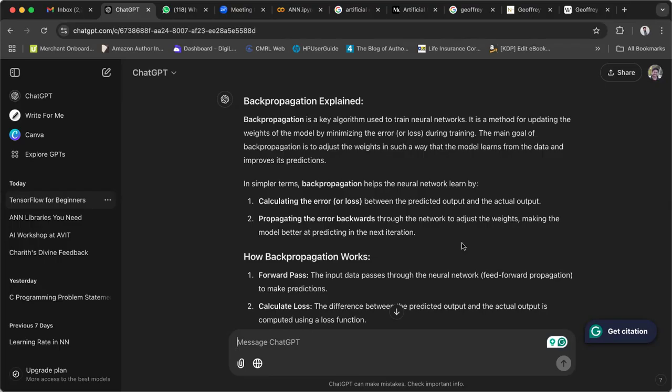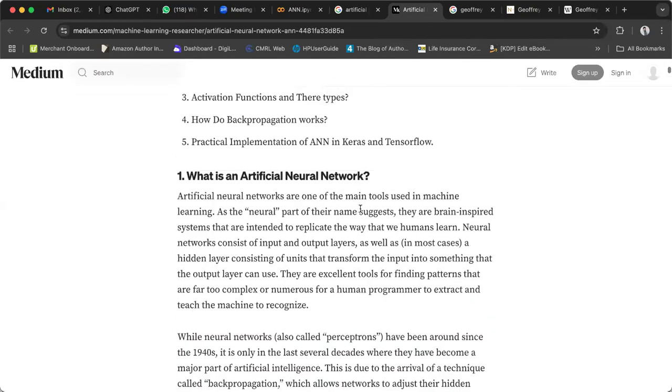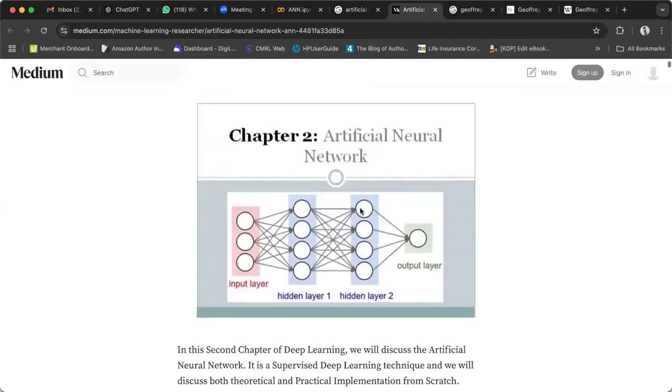The main goal of backpropagation is to adjust the weights. See, I'm just going here and there. Don't worry, this is how it will be going forward. Be ready and mentally prepared. I'm going here and there, but at last I'm connecting everything. There is no proper documentation for deep learning methodology. We have to go here and there.